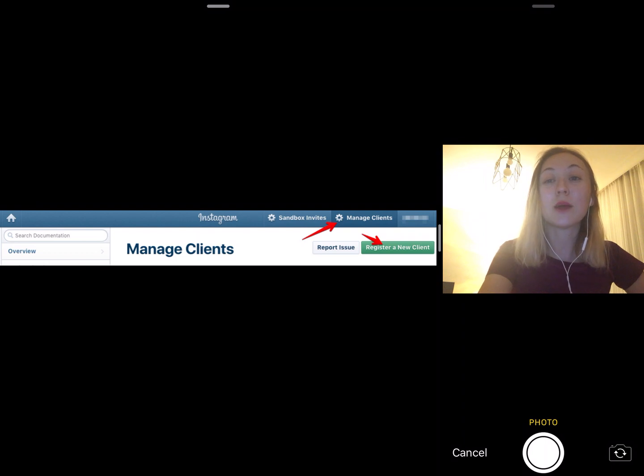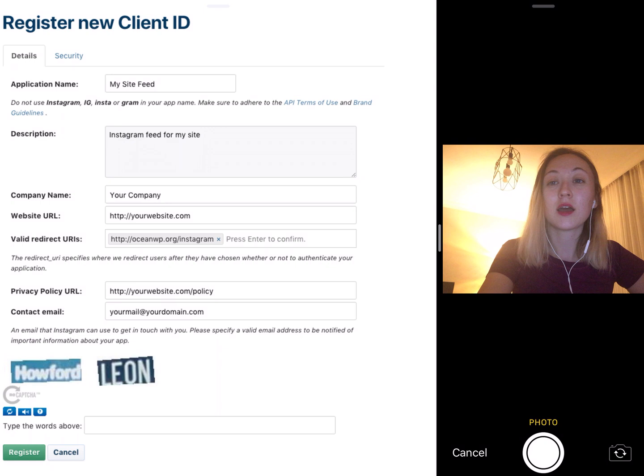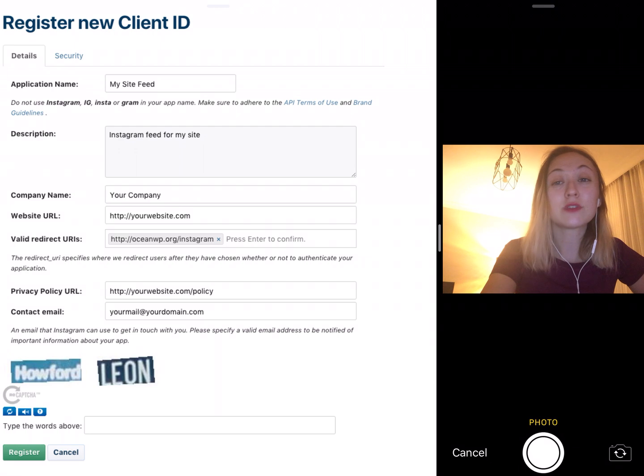The next step is to fill in the form with your website data. You can see it from there. You're just going to fill the form with your website data and check the fields on the web page. For the application name, choose any appropriate name which fits Instagram requirements, and in the description, any short description.